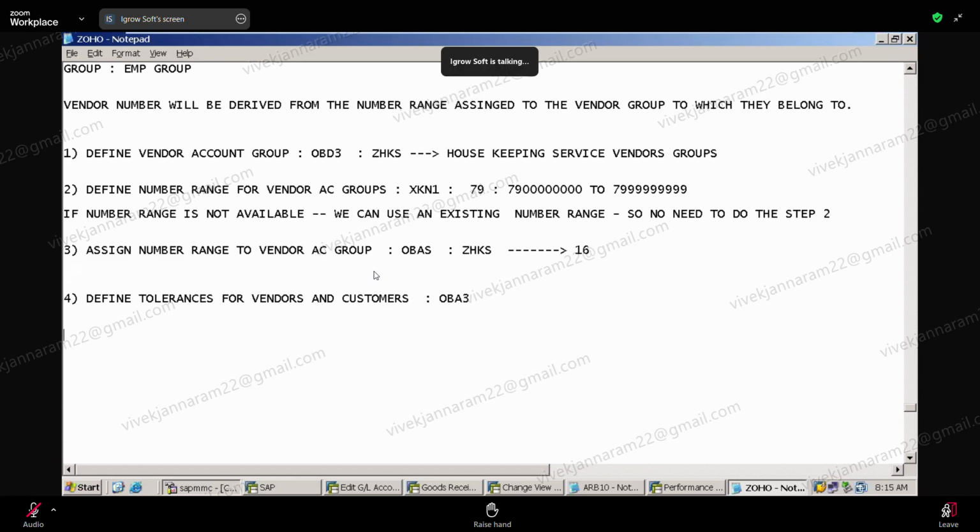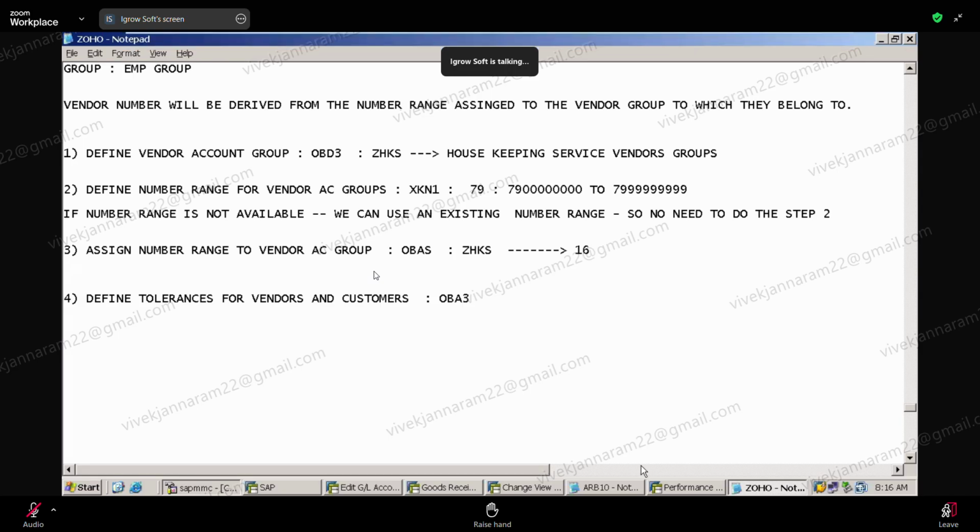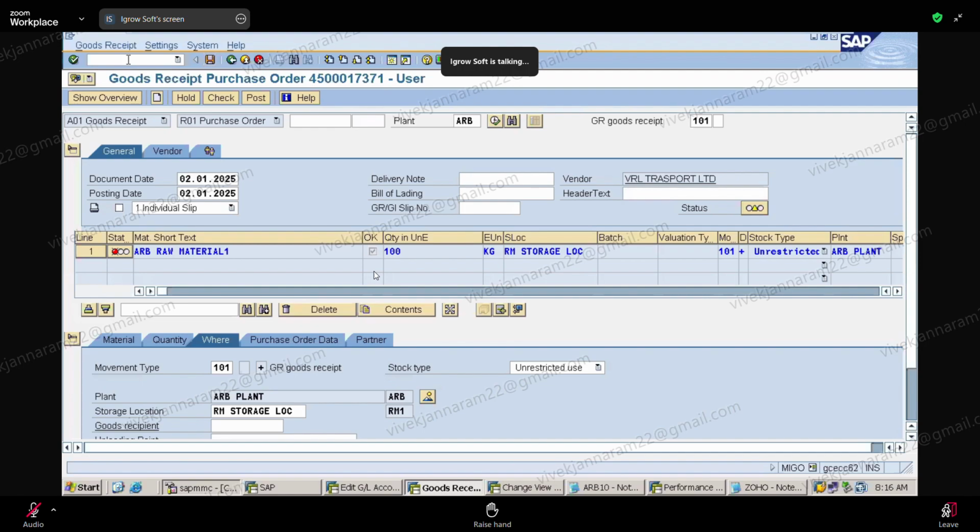Define tolerances for vendors and customers, OBA3. Let's go. So go to /nOBA3.